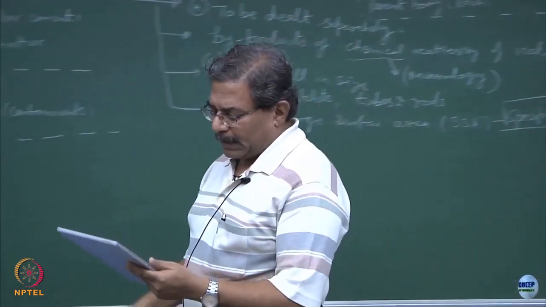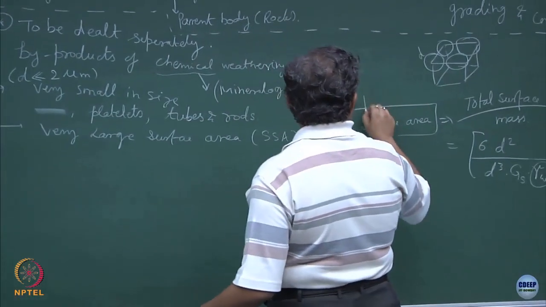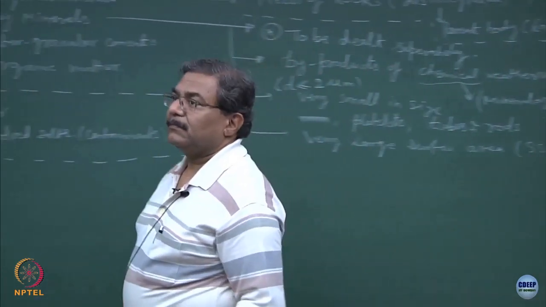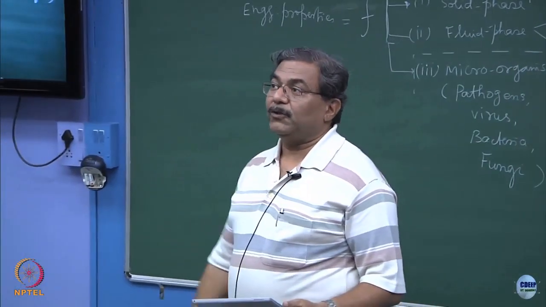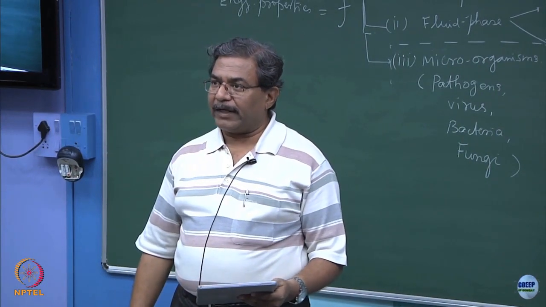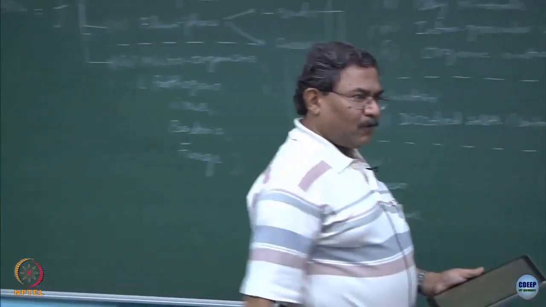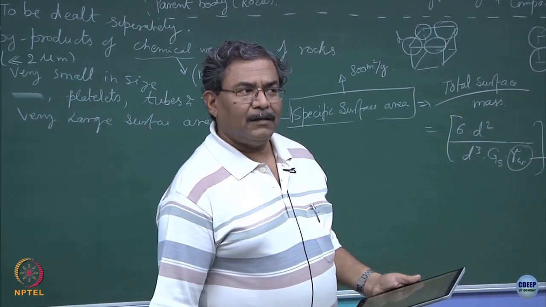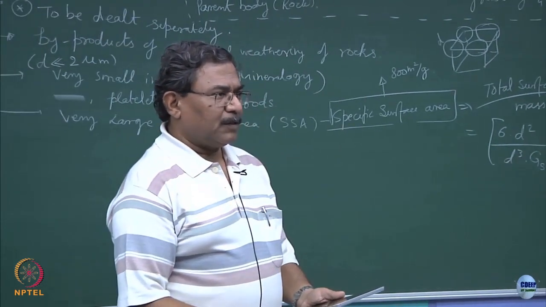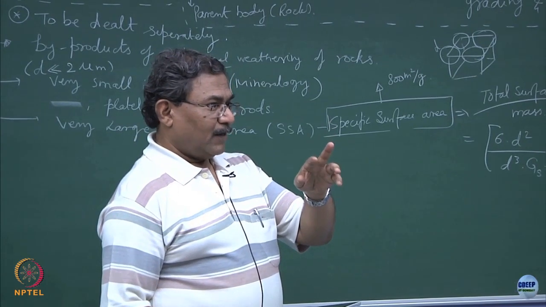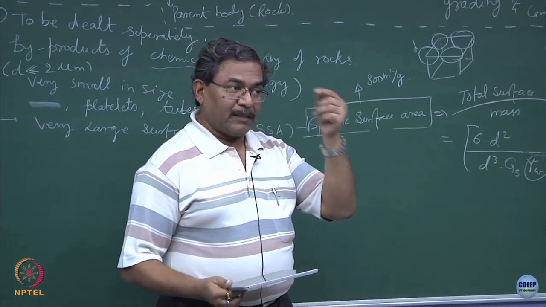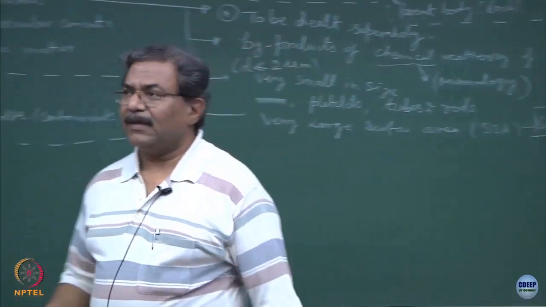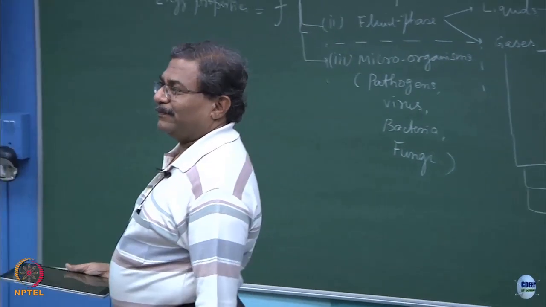So, suppose I ask you about a mineral like, let us say, montmorillonite, which you are talking about, this SSA would be almost 800 meter square per gram. 1 gram of montmorillonite will show you how many meters square of area. How many of you play football, hockey? What is the size of the hockey field? Approximately 90 by 40, how much? 3600 meter square. This material is 800 meter square per gram of the material. Imagine. That means 4 grams of the material is going to show you the same area as the hockey or football field. Are you getting a feel of it? Did you get a feel of it?